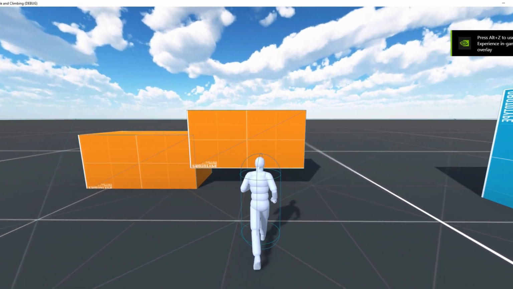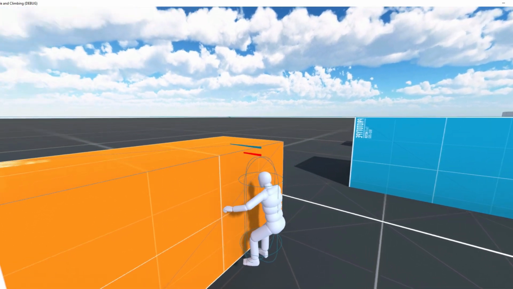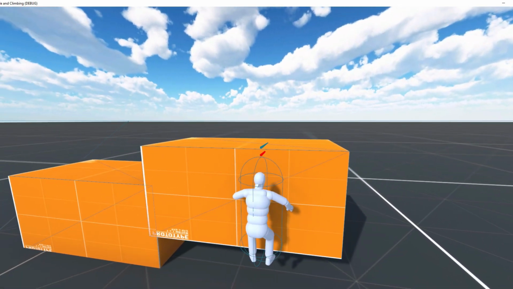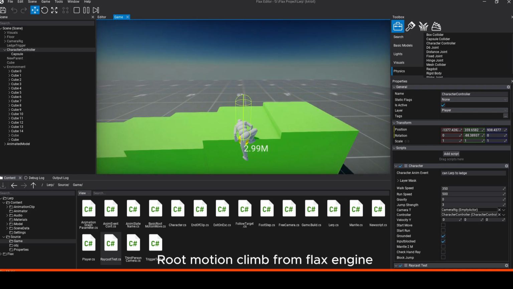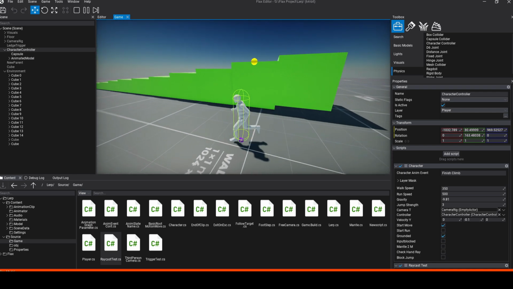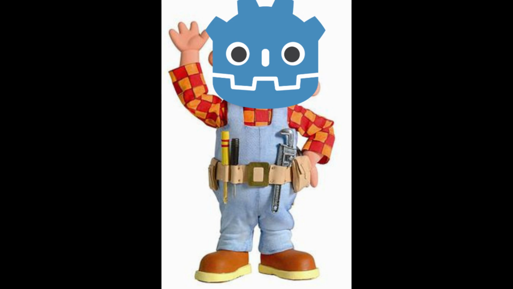Now that we have built our code, let's see the result. Good, this should be the result we want. After finding the ledge, we can play our climb animation. This is the harder part. From now on, we have two options: root motion or non-root motion. Of course, the easy way is to use root motion. Unfortunately, since Godot has a very bad root motion implementation, I have to use the latter method. If you're already a root motion expert, you can just skip this part entirely since your climb animation would play accordingly. It's quite confusing, so let me show you what I am talking about.